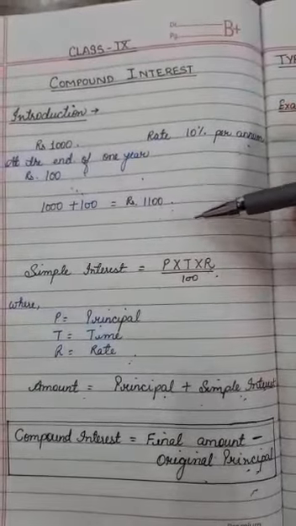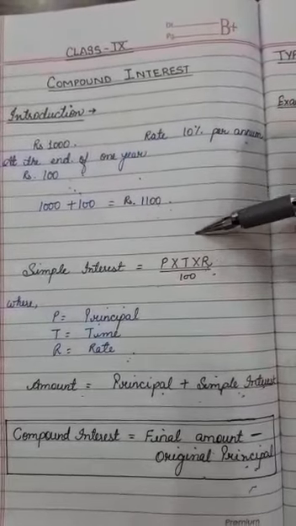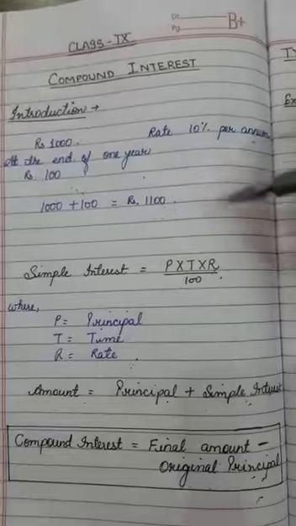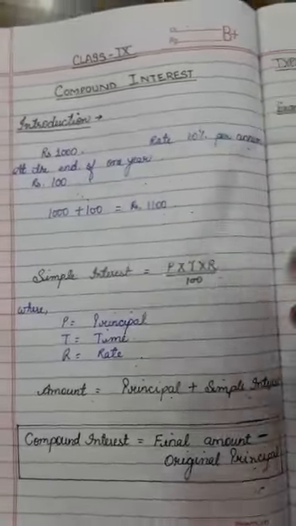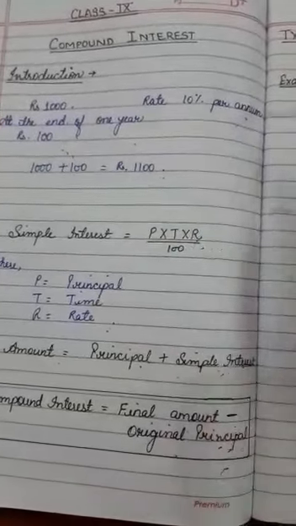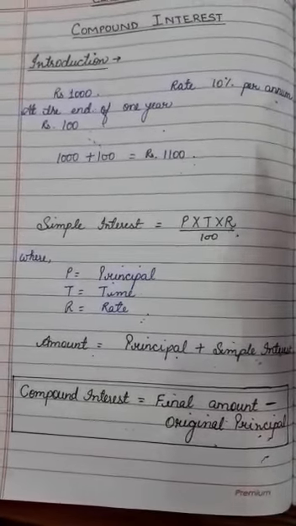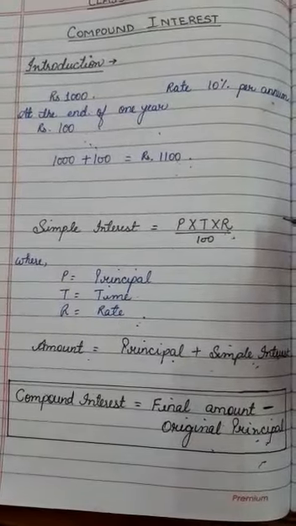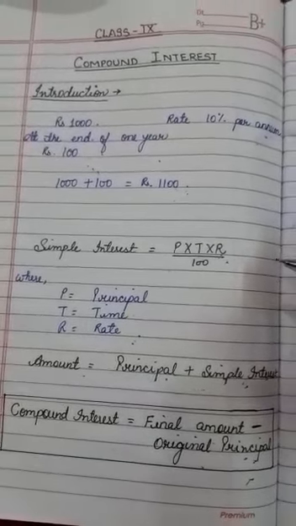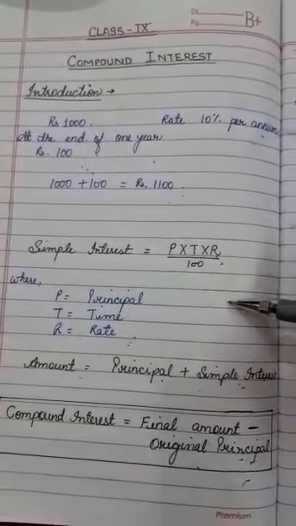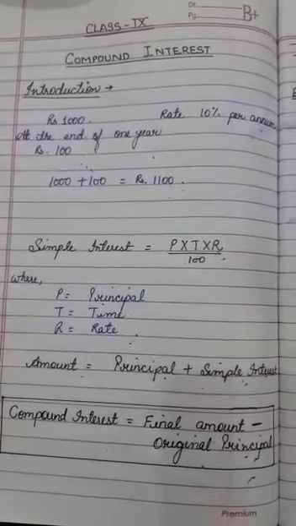Some banks and other institutions pay interest yearly, others every 6 or even 3 months. So, how to calculate compound interest? Compound interest can be calculated by two methods. First, without using formula, and the other, using formula. Here we start with the first method, that is without using formula.